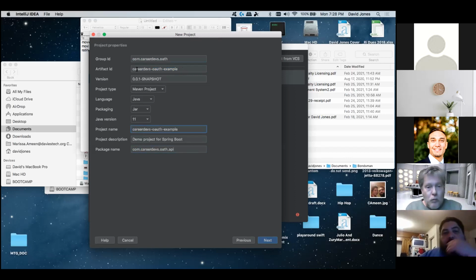All right. So for the artifact, you can use the dashes to separate the names and use the same one for the project name. For the package, I always put the API so I can see the files differently, because if not, it's weird how it creates the file structure. So I can separate it from the group ID and the package name.